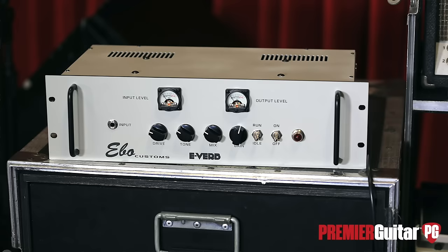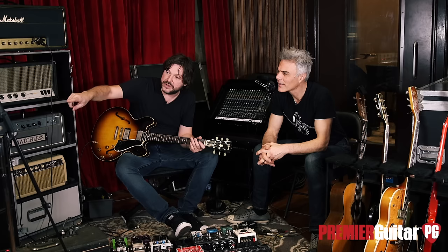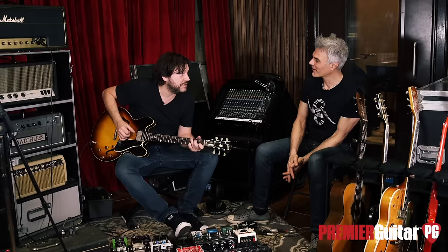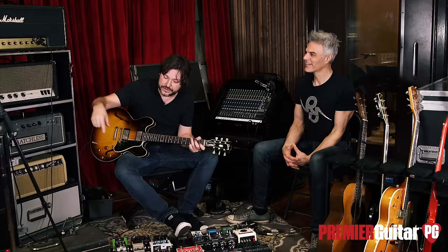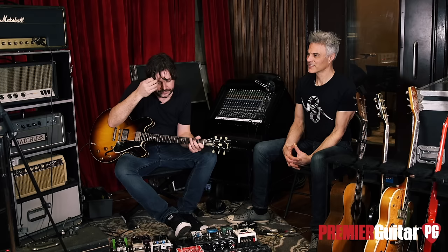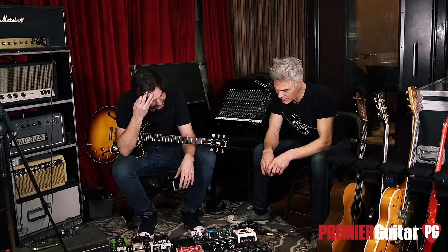That's the most amazing sounding tube spring reverb unit ever made. My buddy Ebo made that. It's incredible, right? I know Ebo. He makes great amps, too. So that's the last thing in line. And the preamp in that thing is incredible. Even what it does to the front end of an amp, even if you turn the reverb off, is incredible. So the board goes into that and then into the amp. On all the stuff I played previously, that reverb was the only effect on. And then the rest of the stuff, I've got several pedal boards, but it's all really the same stuff.